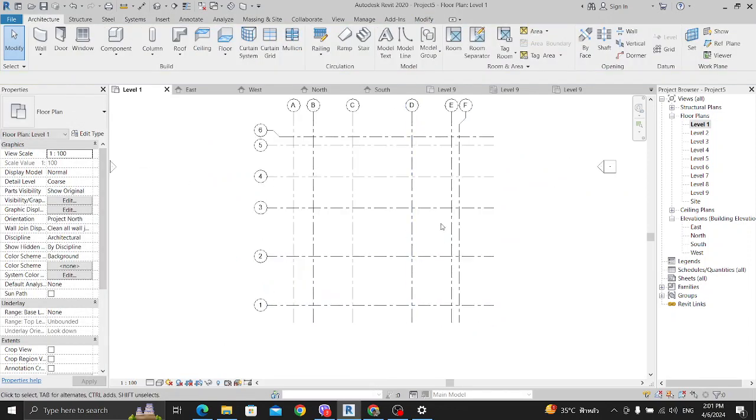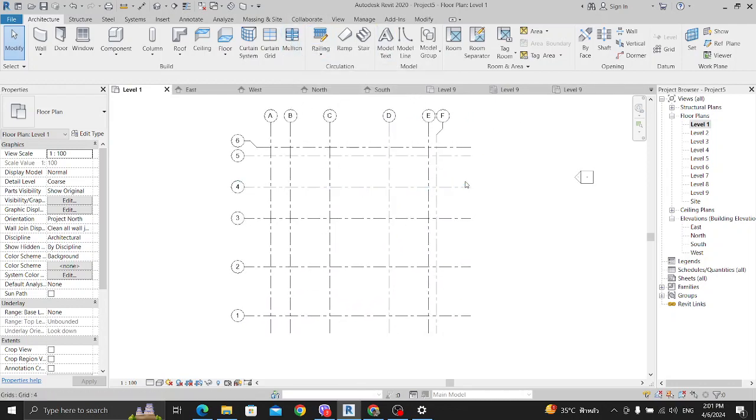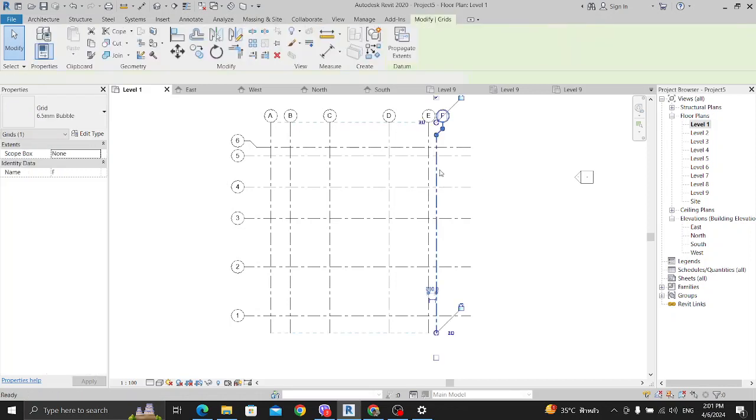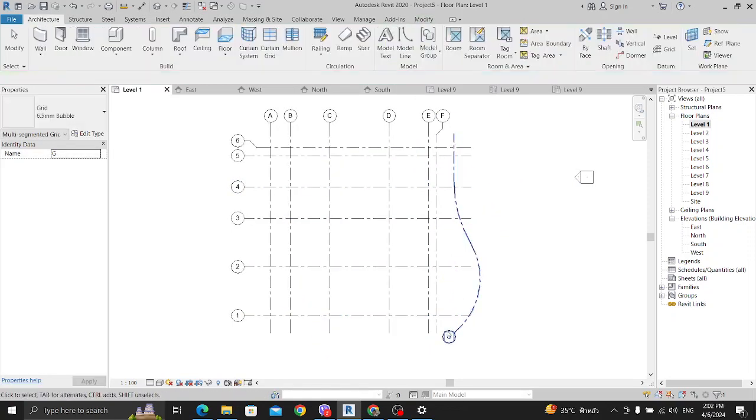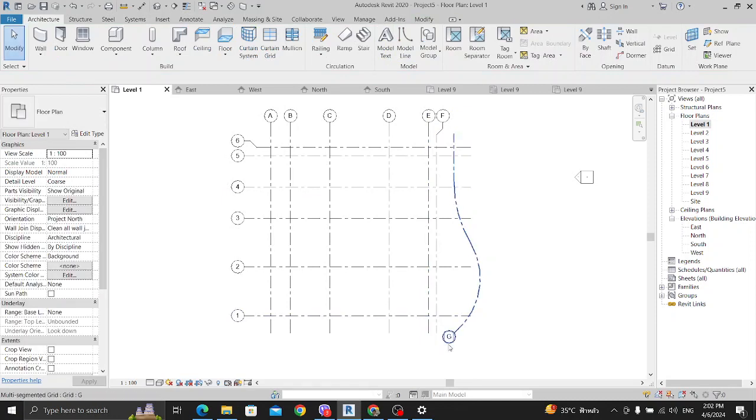This is how you create the grid lines. And if you want to have some curved grid lines, CS, and you can see the multi-segment. Start off with the straight line. Choose that tangent and arcs about 30, and yeah, check. Now the problem is the G symbol is below, but I want that to be up from there.